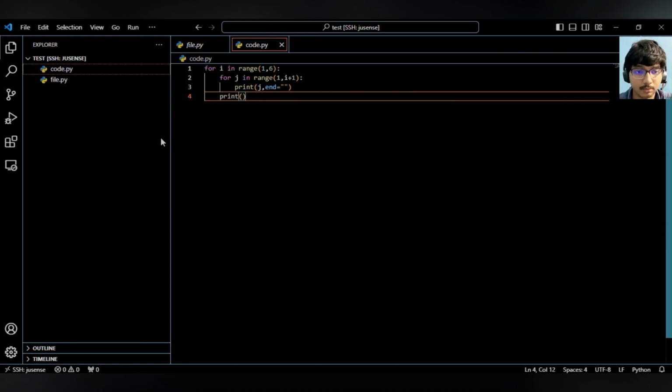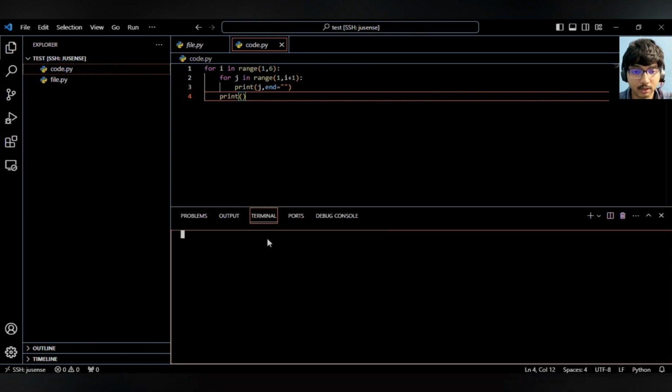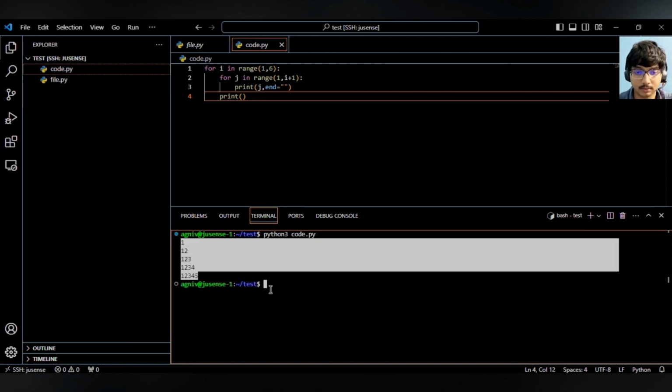So we will be printing a pattern. Now let's try to run it. And as you can see, we are able to print the pattern.